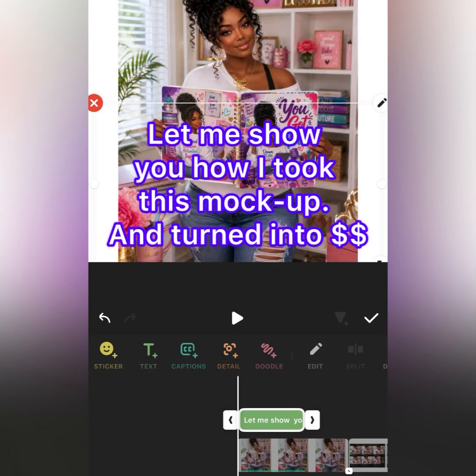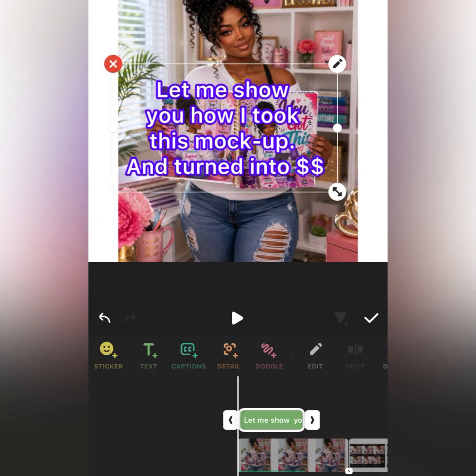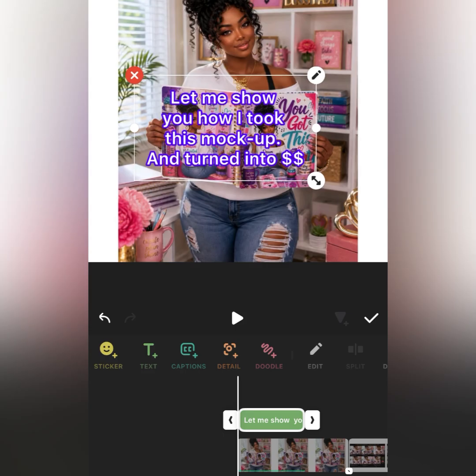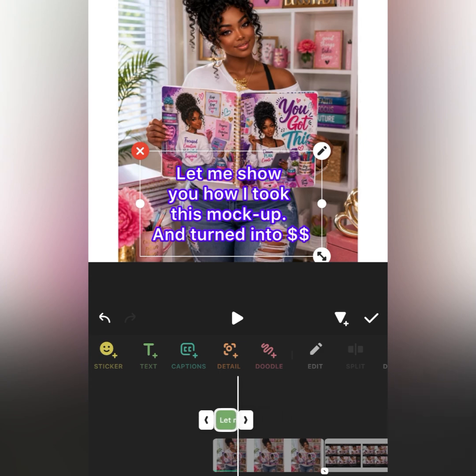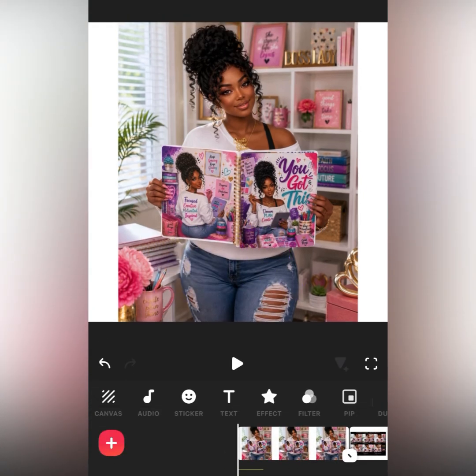So I'm going to go in and kind of just move it around and just kind of play with it. Again, this is just like Canva, just like ChatGPT. Get in there, play with it. You can thank me later when it comes to this tool.